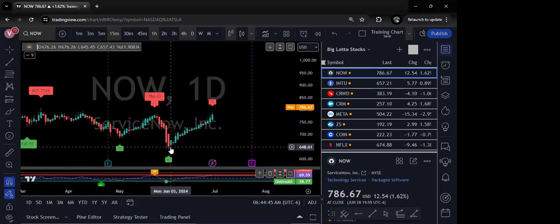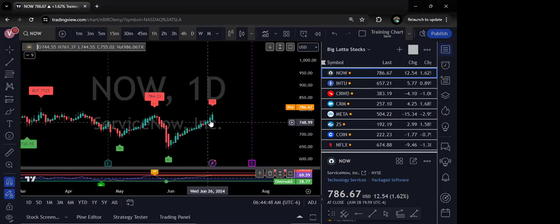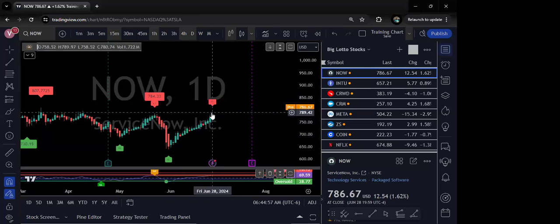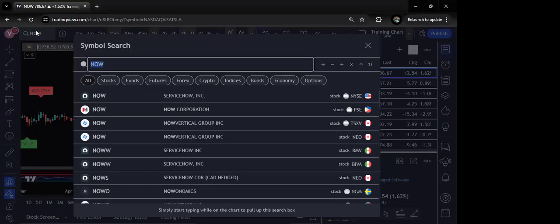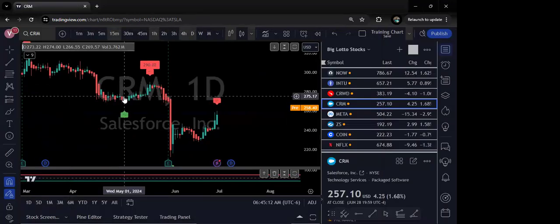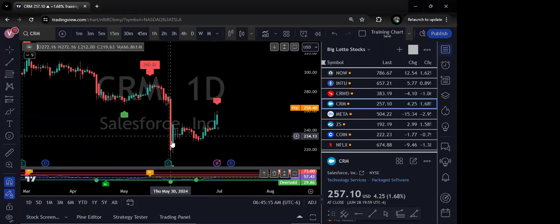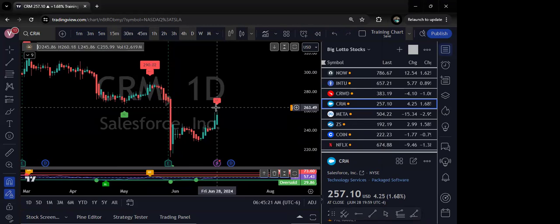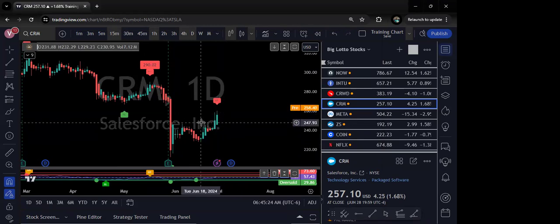But if you guys can see, from that June 3rd up to the end of the month, it was trending up. So if you got calls here and you said you're buying a month out, you would still be holding your calls. LULU was there, gave us a new high. CRM was in that list, the bearish list. So if you see CRM, it was bearish, and now we got that pullback. Netflix was there, UNH was there.